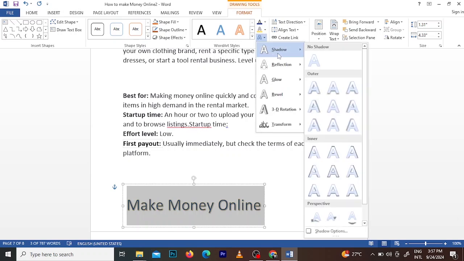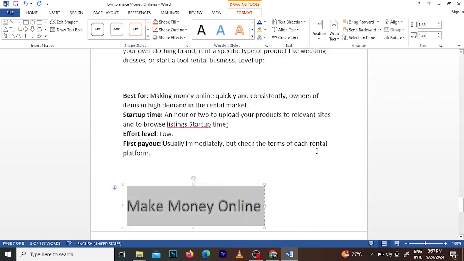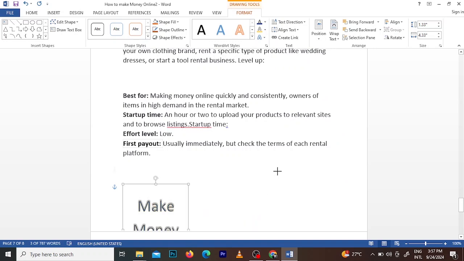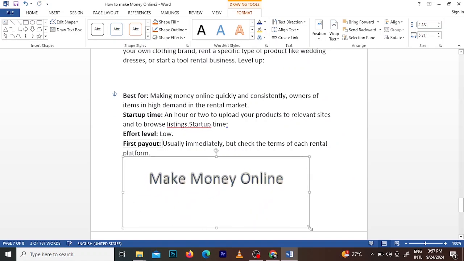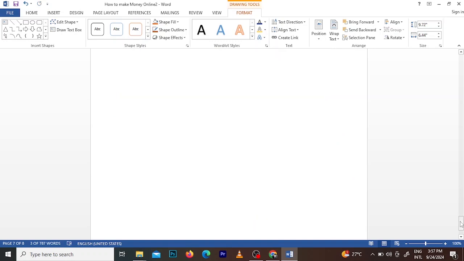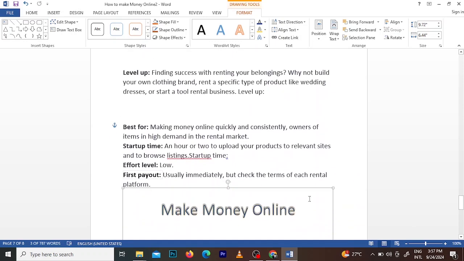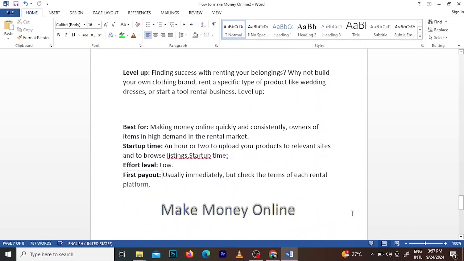Then this one here will add some text effects. I want the one with shadows here. I can put in some shadows. You see, then select and adjust this WordArt, how it will look. So now that's how to make WordArt in Microsoft Word.